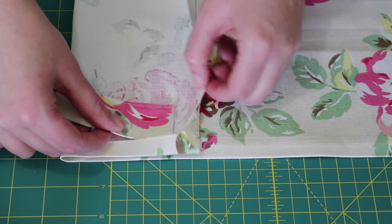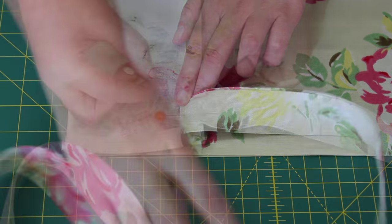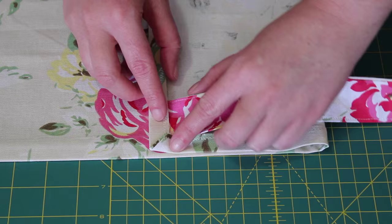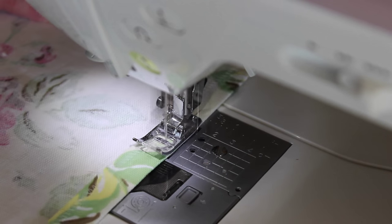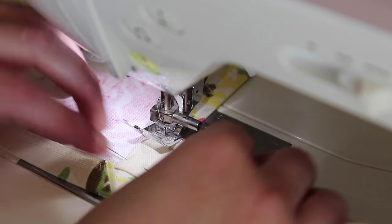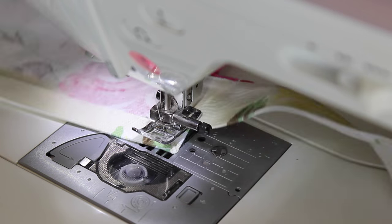Before stitching these seams into place, take one of the ties you made earlier and tuck the open end under the seam along one of the shorter sides, as close to the top edge of the apron as possible. Fold the tie over onto itself and pin it securely into place. Then do exactly the same thing with the other tie on the opposite side of the apron. Take the apron front to the sewing machine and sew a neat straight stitch around all four sides, securing the seams. When you approach one of the ties, take your time sewing over it as the layers of fabric will be quite thick. Leave the needle in the fabric at the corner, turn the apron around, and continue sewing.